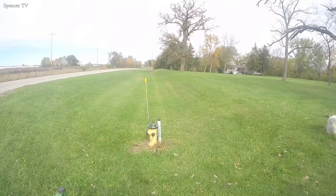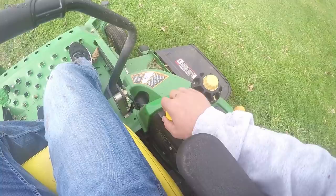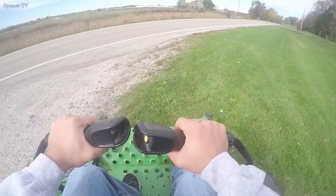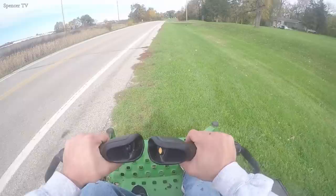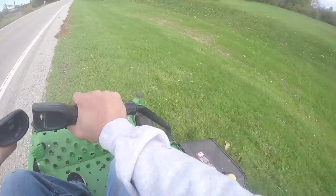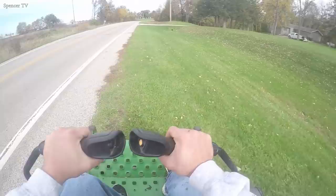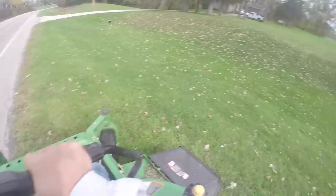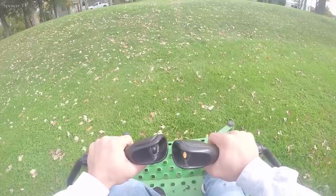Let's start the blade. There we go. It's kind of dangerous right next to the road, but usually people like to go fast here, so I get out of the way, but people usually scooch over if they can. It looks dry, so we should be good. There we go, the blade's running. It rained a good inch and a half last night, but we were due for it. Okay, where are we at here? That looks about good. And then we'll drop it down. Here we go. There we are.